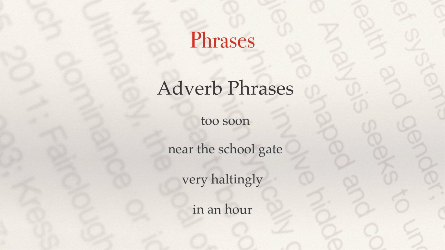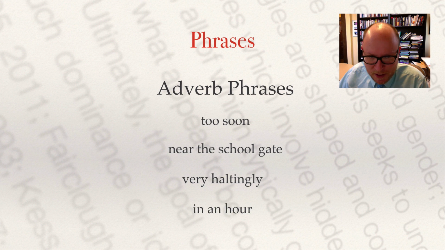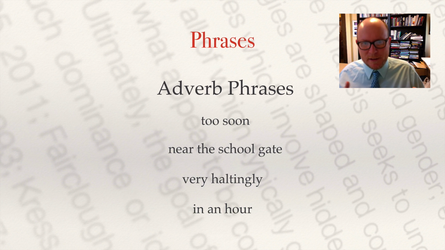Adverb phrases are kind of interesting. There's something incredibly interesting about adverbs in general, just because there are so many aspects to them. But an adverb phrase doesn't actually have to have an adverb in it. It just has to act in an adverbial way. So again, this is where we start to see the distinction between phrases and parts of speech. In an adverb phrase, it doesn't have to have an adverb, but it has to function syntactically as an adverb. And that means it has to answer questions like when, where, or how. So talking about time, space, or manner.